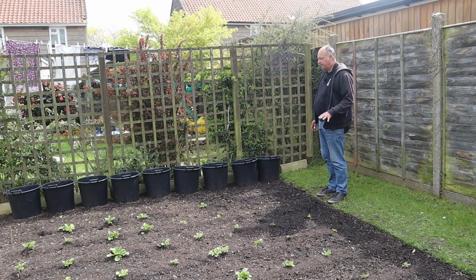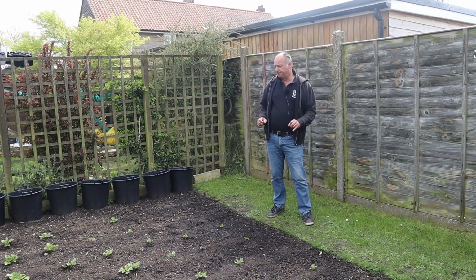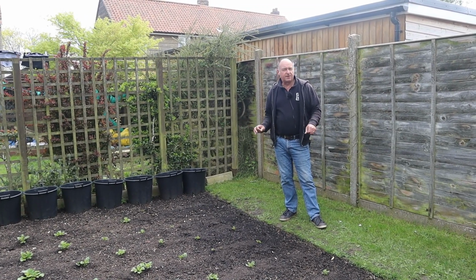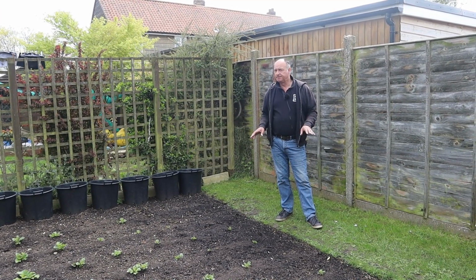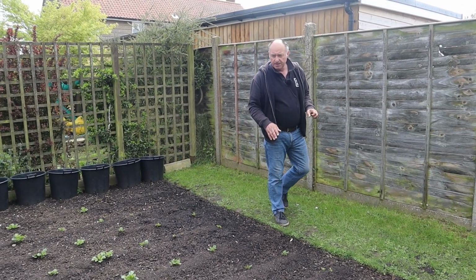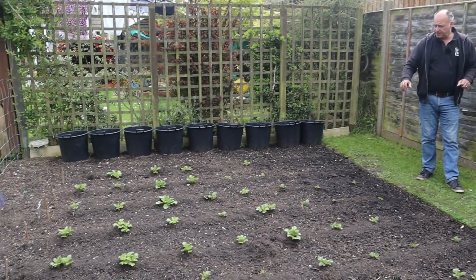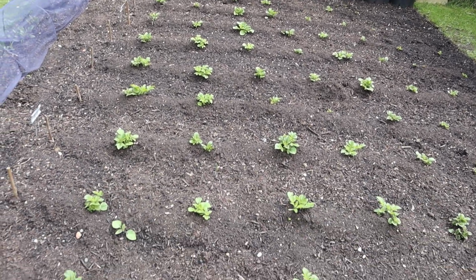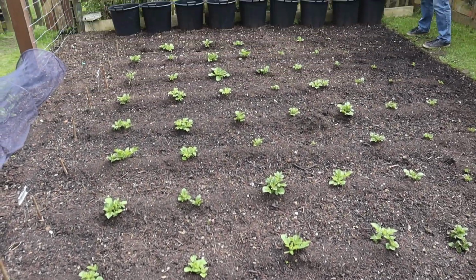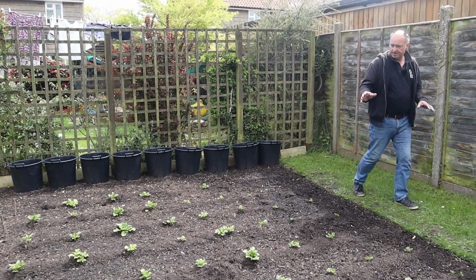But I always think to myself, for argument's sake, this Tuesday, we're expecting a plus 2 on the weather app. That's pretty cold. Well, it's not going to be cold enough to damage these, but I tend to find these apps could be 2 degrees either way. So I should be out here after work, Monday evening, and I shall get some more compost on top of these just so that they remain protected. If Monday's weather is not so good, then I would just run a fleece over the top.